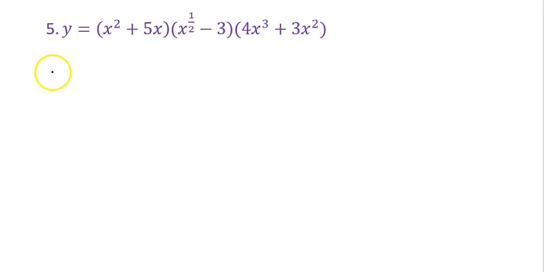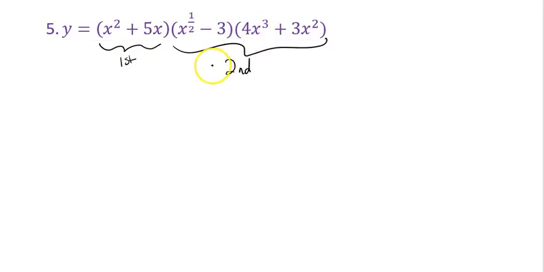Okay, now number 5 is probably the nastiest that it can get. And the reason is because I have 3 things multiplied, but my product rule only does for 2 things multiplied. And so I have to look at this as a first and a second, but I have 3 things. So the way that I choose to do it is look at this as my first, and then all of this together as my second, which means I'm going to have a product rule inside of a product rule. That is, again, as nasty as it can probably get.